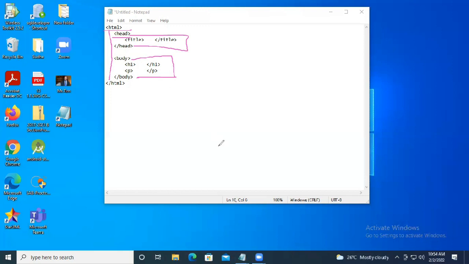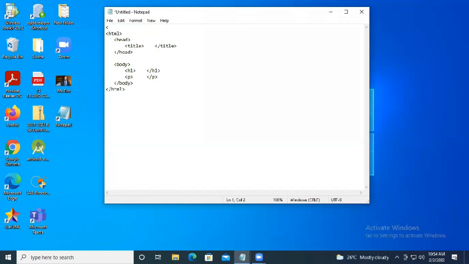So let me just create one very simple HTML code, and I will show you how to run it. So I'll keep this like this, and on top of it, I'll be putting a comment. So this is how actually you will start putting a comment. So I have put doctype, and then I have put HTML. So this is needed for better execution, because doctype actually mentions that this file is of HTML type.